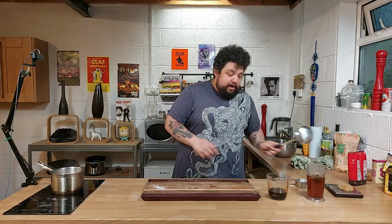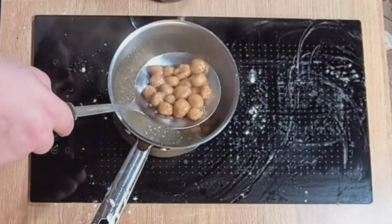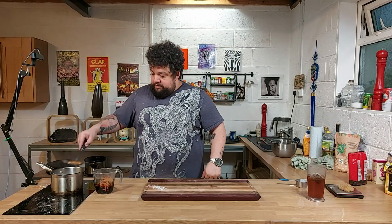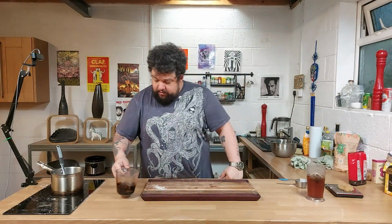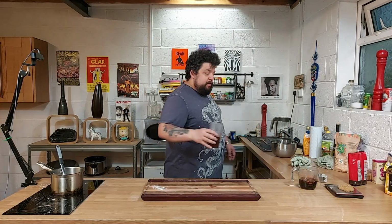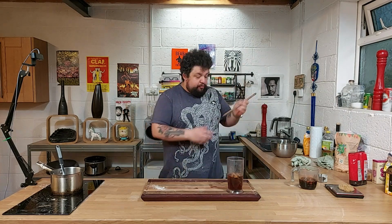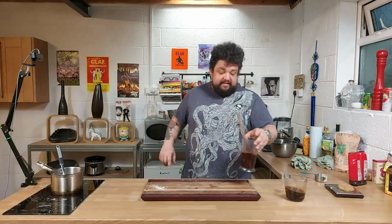Right, our bobas are about ready, so we're going to take our bobas out and dump them in our syrup. There we go. So that's all our bobas ready to go. Now, if you're doing it in a cold drink, obviously you want to let these cool down. Hot drink, don't. I'm just going to use a little bit less water in there because I kind of just want to make a bit of a tea concentrate.